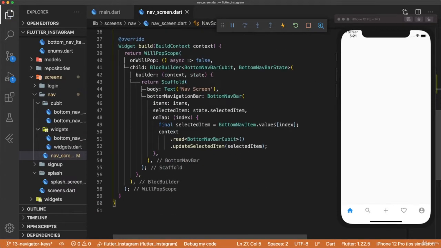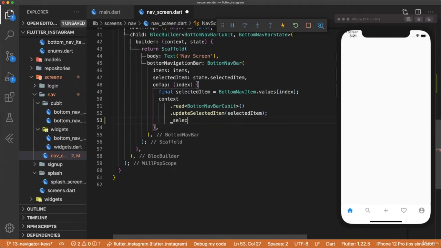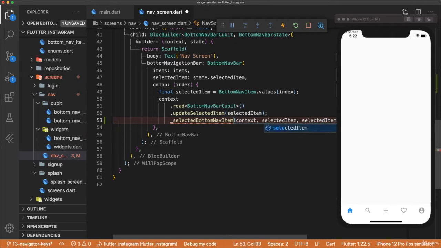And now if we scroll down here, let's create a method called select bottom nav item. And this is going to take in the context, the selected item, and a Boolean value that checks if the selected item is equal to the currently selected item.